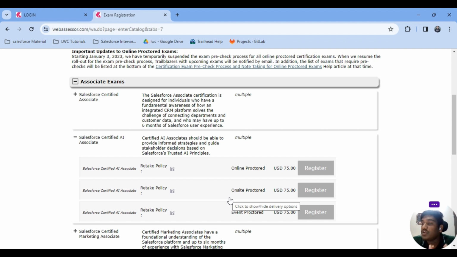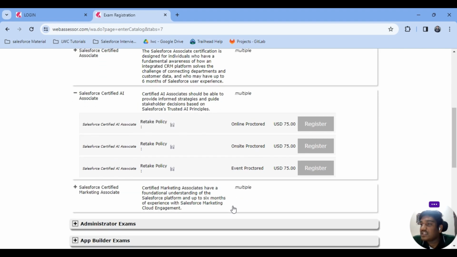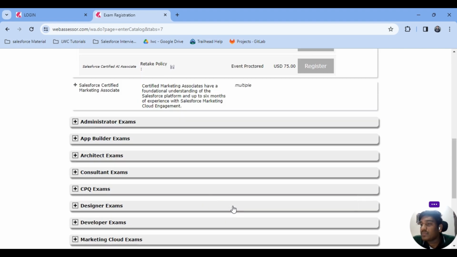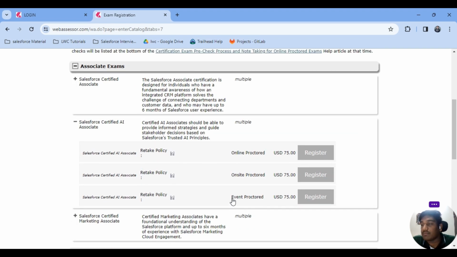At that time, you don't need your own system. You just need to go to the location, enter the PIN provided by Salesforce, and start your exam. The third one is event proctored, which means you can give this exam at a Salesforce event. These are the three ways to give your certification exam.